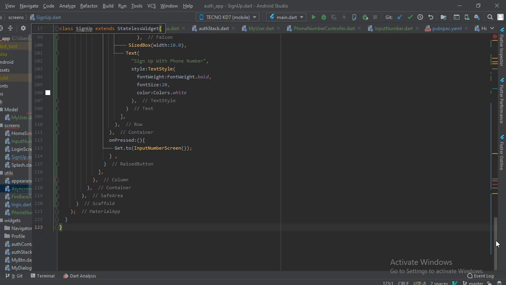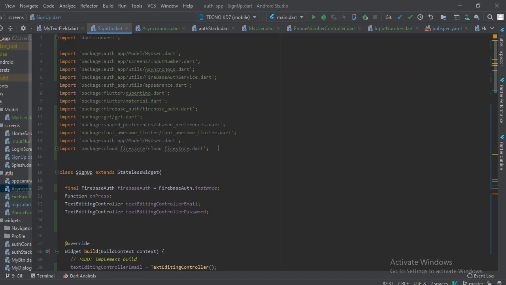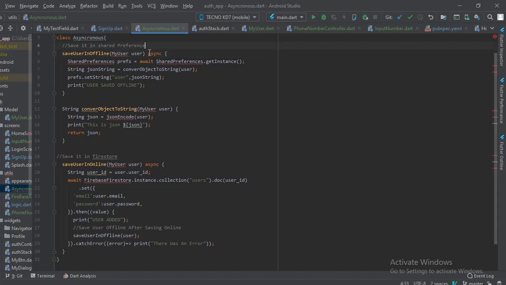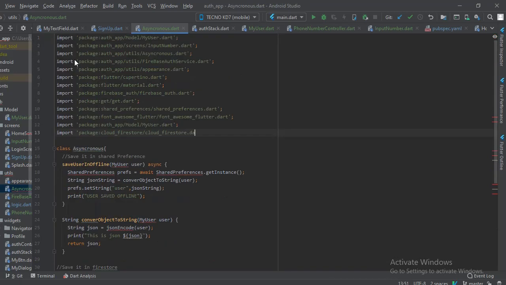Alright, so now we have the asynchronous class that contains different functions, but we're having some errors showing us a red line. That is because we are missing some import statements, so we have to import some libraries. I'm going to copy all of these because I know I'm going to make use of them. Then I'm going to copy most of this import statement and paste it up here in the asynchronous class. Though I'm not using all of it, I just copied it. So some errors are off.